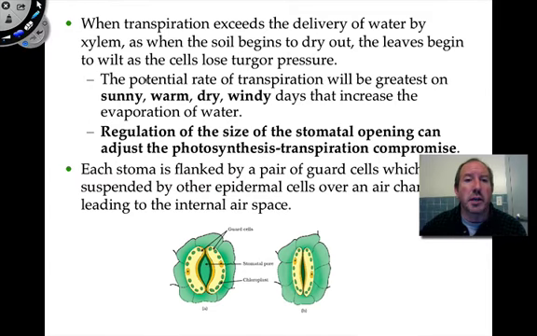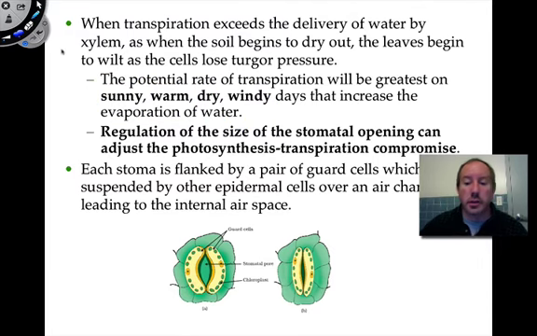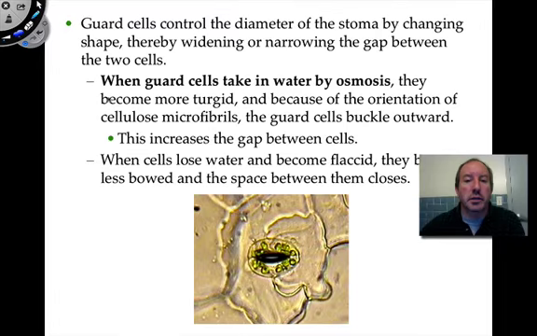Some plants have some really clever ways to reduce this. Some leaves are actually kind of furry and they have hair on the outside of their epidermis. That's kind of cool because it reduces the wind across the surface and therefore it reduces transpirational losses. So basically, how do the guard cells open and close is our next question that we want to consider.